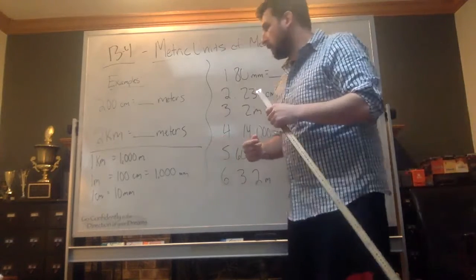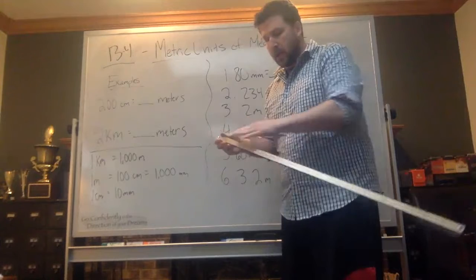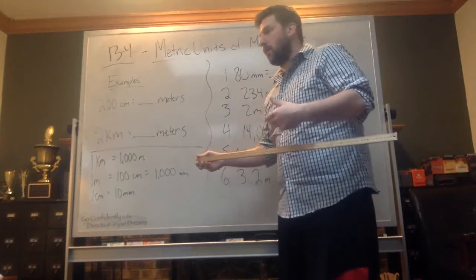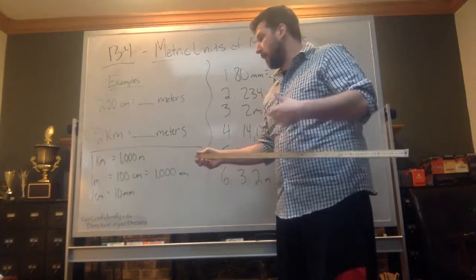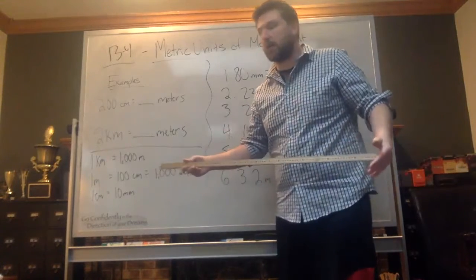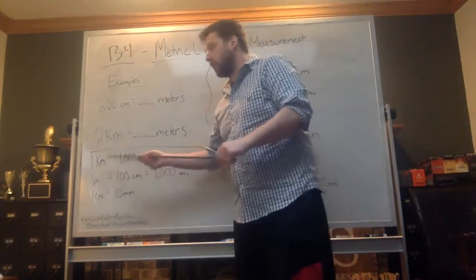And that's what we're going to be looking at today. So if we have this whole meter stick and there's 100 centimeters and there's 10 millimeters in 1 centimeter, there's actually going to be 1,000 millimeters in this whole stick. There's 1,000 millimeters in 1 meter stick, and a lot more millimeters in a kilometer, but I won't ask you to do that.